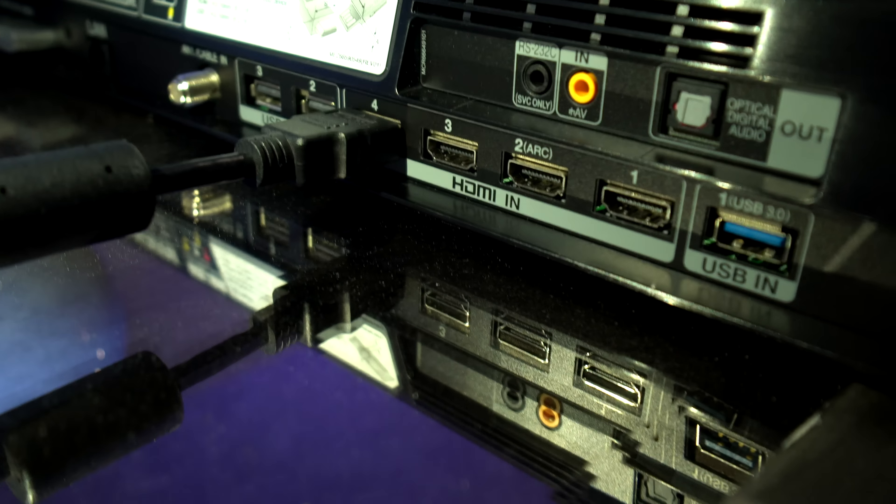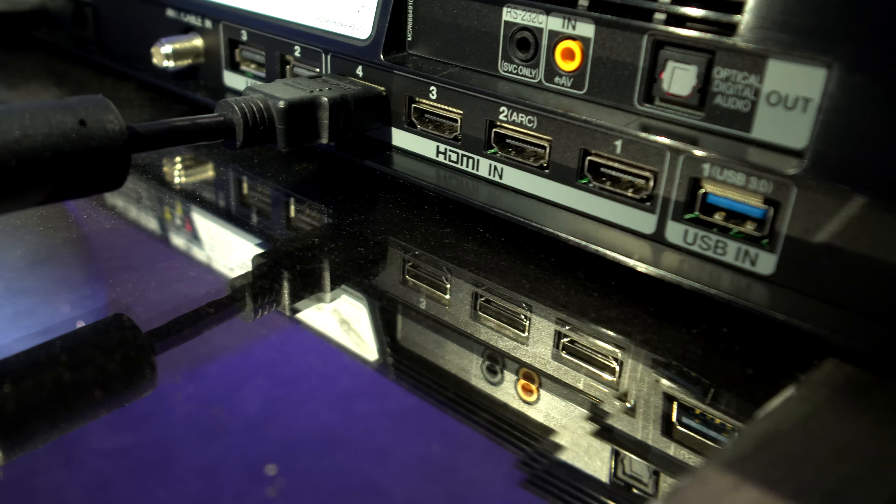It has HDMI inputs where you can connect your games, your TV, and whatever else you want to input into the soundbar. It's basically like magic. Now this setup is not my final setup because the soundbar is actually a lot bigger than I thought it was going to be, and clearly it does not fit on this stand. I wanted to see what it looked like in my office before I decided to drill through the wall, because I'd love to get this cable hidden behind the wall. The cable isn't that obvious but I definitely want to have it hidden.